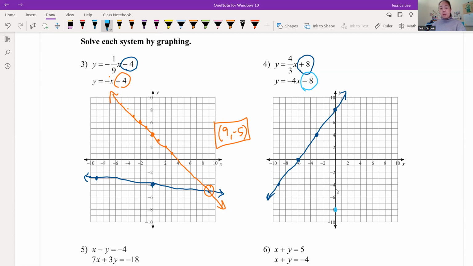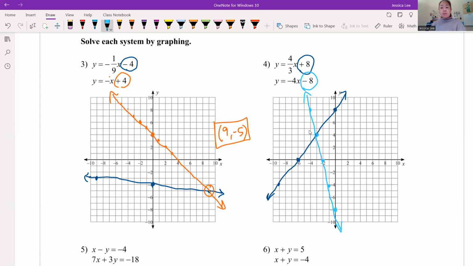So we're going to go up 4, and then 1, 2, 3, 4, to the left 1. So up 4, left 1. Remember, you see how the line, if we were to draw it, would be going down. Here we go. And do you see how we know where it crosses now? Still draw the line, okay.